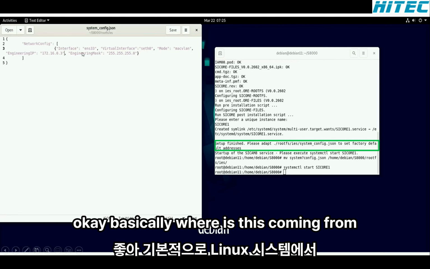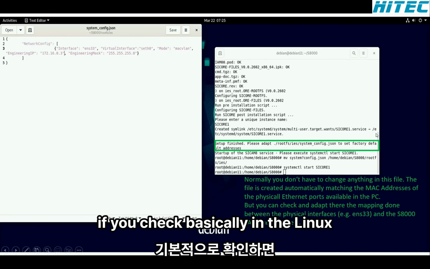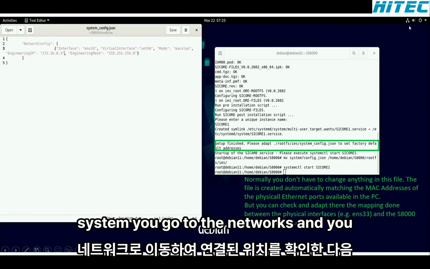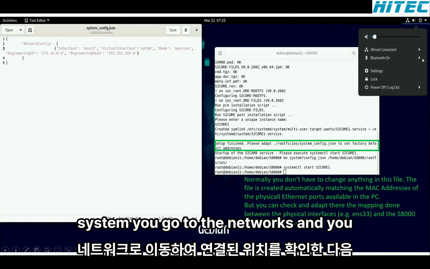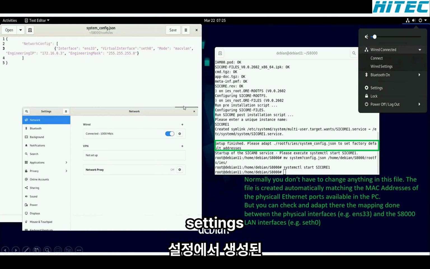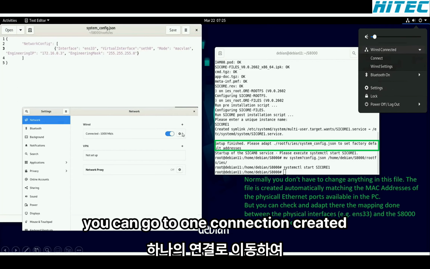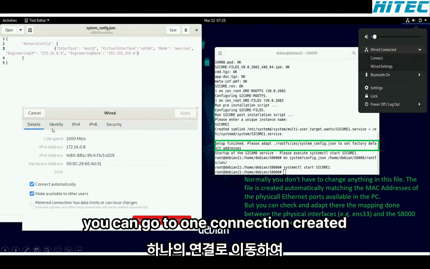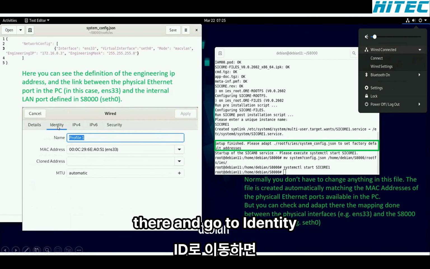Okay, basically, where is this coming from? If you check in the Linux system, you go to the networks and you check in wired connected and then wired settings. You can go to one connection created there and go to identity.